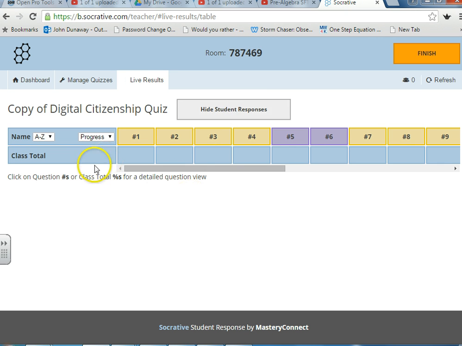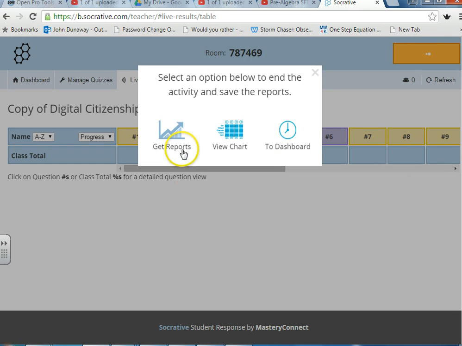I usually like to see the responses as they go, so I kind of have an idea of what people are having trouble with, while the quiz is going. So you let that go, you just let them work, and when you're happy with the results and everybody's done, you can click finish. But you're not going to do this for quite a while because some people may have to take the quiz extra time if you want them doing it that way. You click on finish, and then you get this option right here.